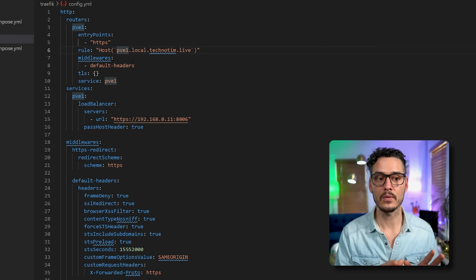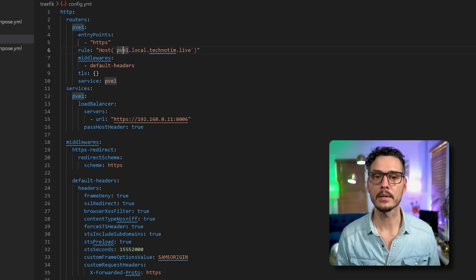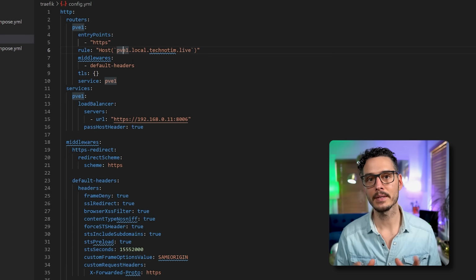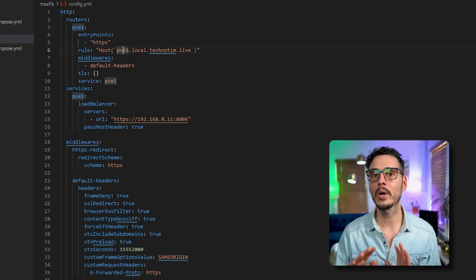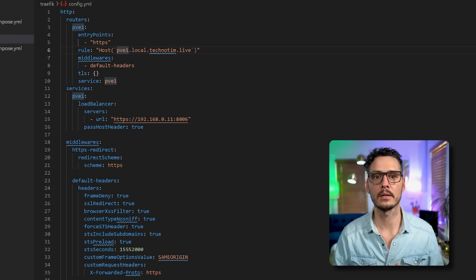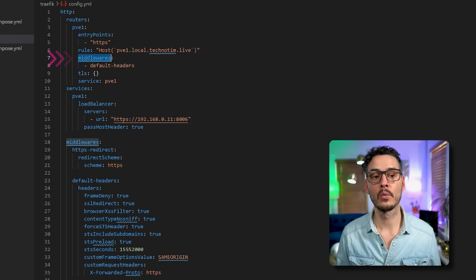Again, you'll have to create a DNS entry for this. And so I created a DNS entry for pve1.local.technotim.live, but I didn't point it at my Proxmox server. This might sound confusing. I pointed it at this Portainer server because this is my reverse proxy. So this DNS entry right here should not point at the service you want to go to. It should be pointed at this reverse proxy, this Portainer server, or this Traefik container. Did I drill that in yet? But you want to make sure that points to this server and not your destination. That's coming up. And so we're going to add some middleware of default headers.